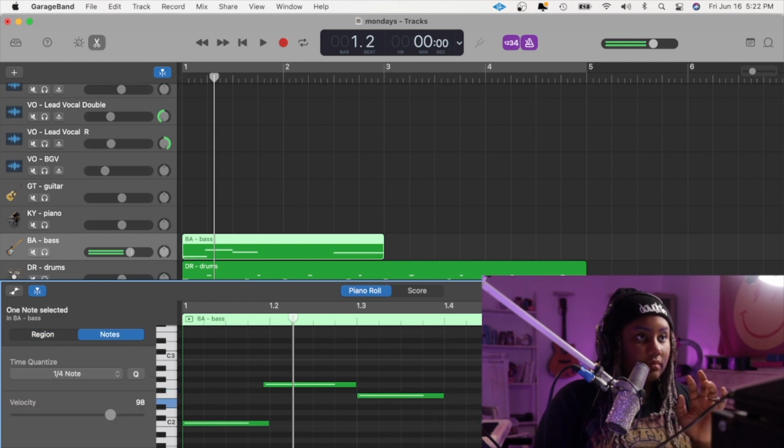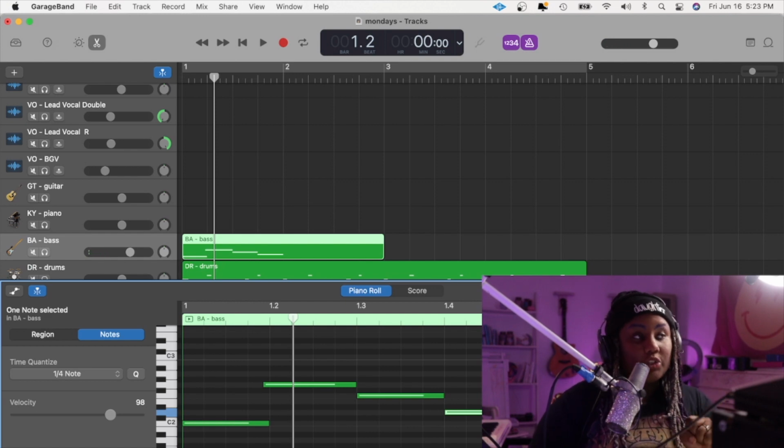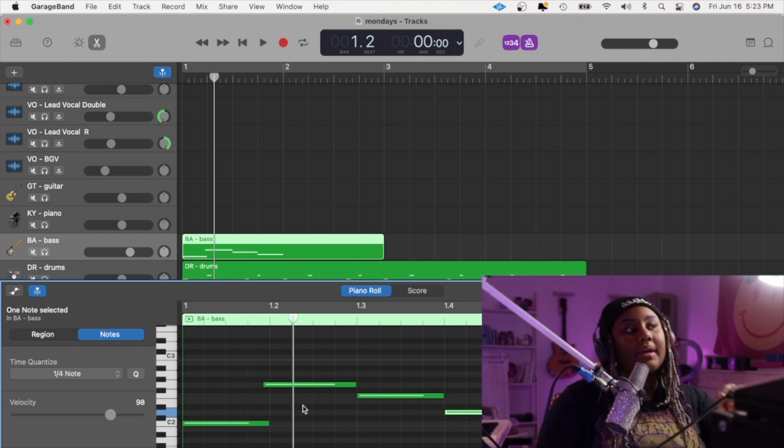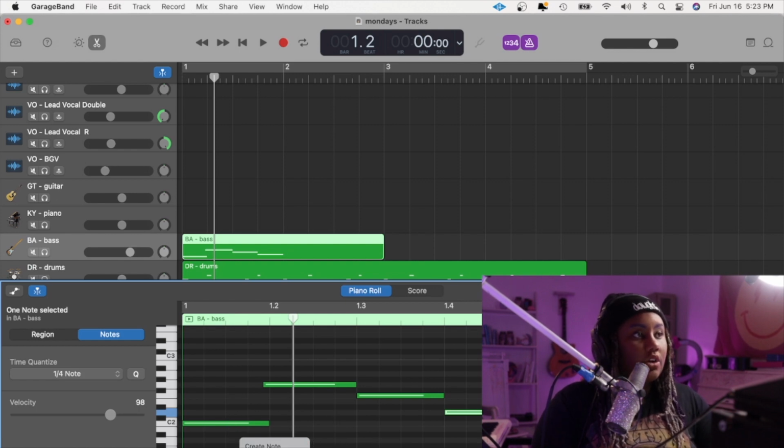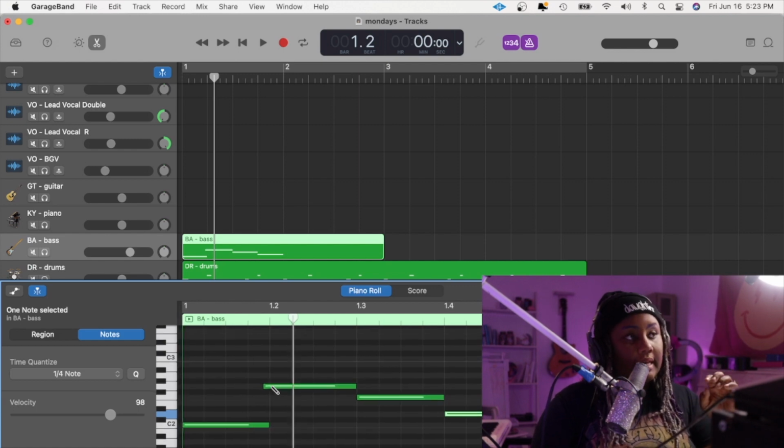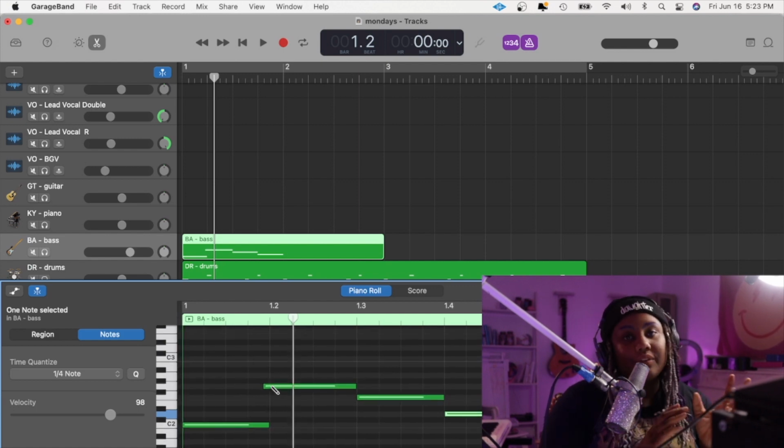Now, I will tell you as well that every DAW has different ways of doing this. I'm not using a lot of shortcuts because I don't want it to be so GarageBand specific, but a lot of them you can literally right click and go into certain settings. I don't know all of the GarageBand settings and shortcuts, but you can go into settings and automate a lot of this to be this many measures, this length, and all of that.